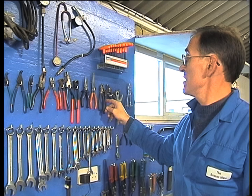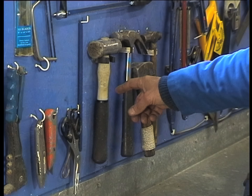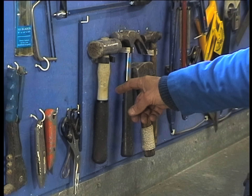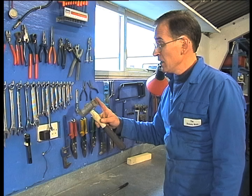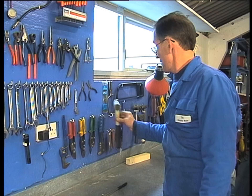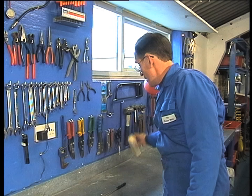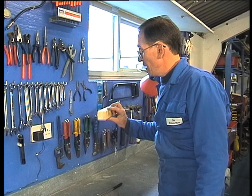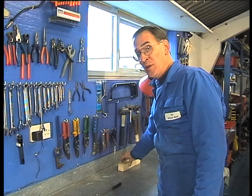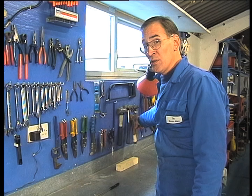You'll need a reasonable set of pliers from side cutters. A Stanley knife can be very useful and a reasonable collection of hammers. This type of hammer has a soft rubber end and a nylon end — and as you can see, this one's well used. A reasonable mallet with a block of wood is also a wonderful tool. Remember to use the wood because most outboards are made of aluminium, and if you hit it directly with this tool you'll start to shatter things.